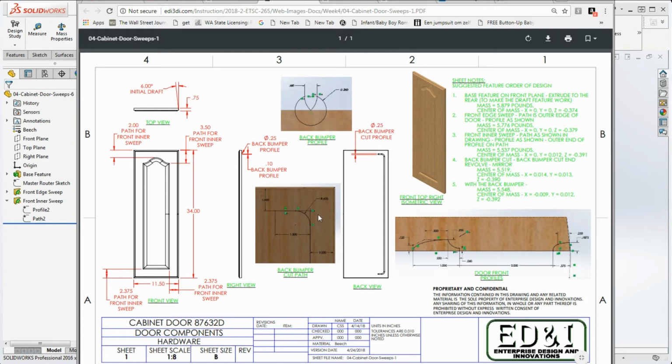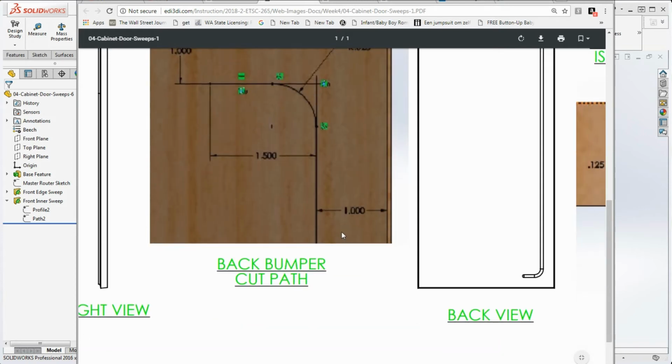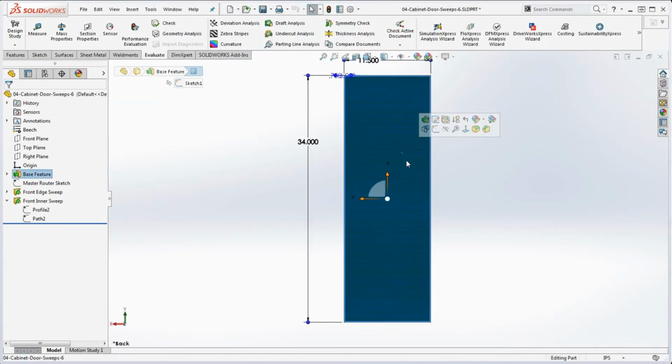Essentially, it's just going to be an L, which is going to start over here at about the top plane, go up, and make that left turn up here. It's going to be 1 inch offset from, and let's take a look at this, we want to make sure you have a 1 inch offset. That dimension is going to be from the inner edge rather than the outer edge, because it might be a little bit easier to measure from that if you're working in the wood shop. Now we have 1.5 inches. It's going to be the length of that line. And the last thing we're going to do is put in that fillet. So we're going to remember those numbers: 1 inch, 1 inch, 1.5 inches, and then 5/8 of an inch for our fillet.